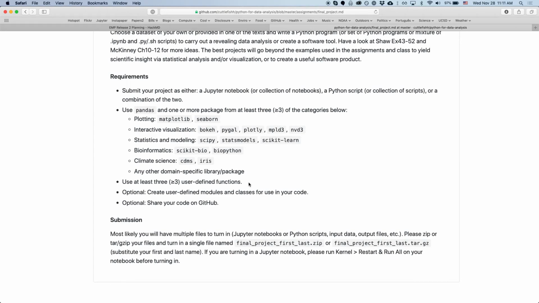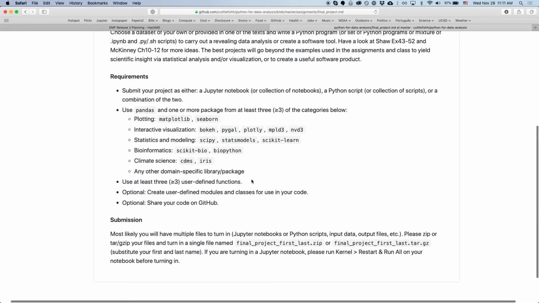And then finally, if you want to use your own modules and classes, which we'll talk about next week, or if you want to share your code on GitHub, which we'll also talk about next week, you're welcome to do that. That's not required, but these would be nice things to learn how to do and to integrate into your code.